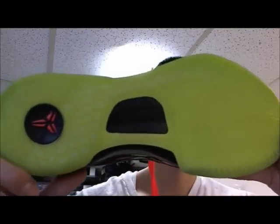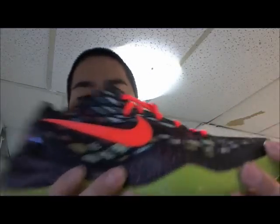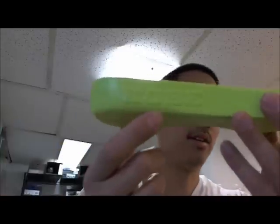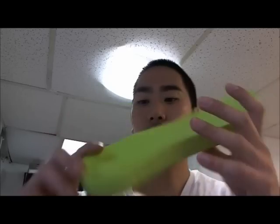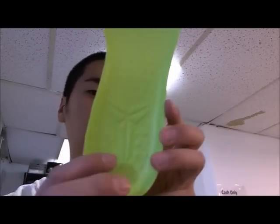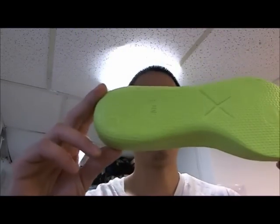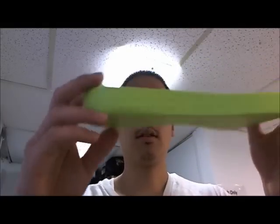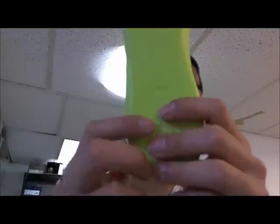It's very light, which I guess makes it really good for basketball. One of the best things that attracted my eye was that it has this really thick insole. It says Kobe on the side and then has his trademark logo. It also says 10 here, probably for the size.